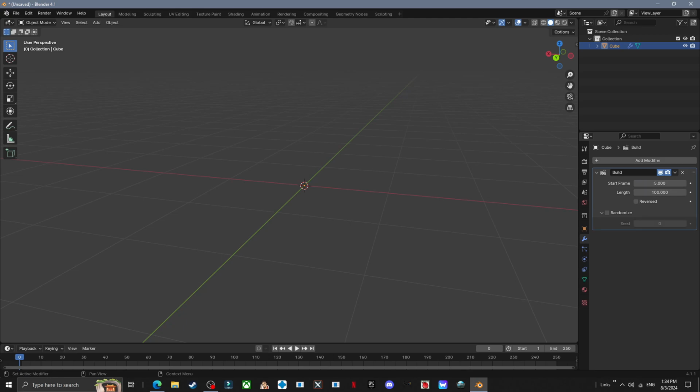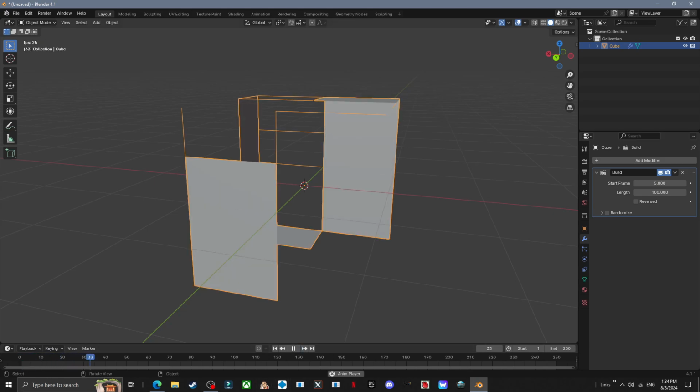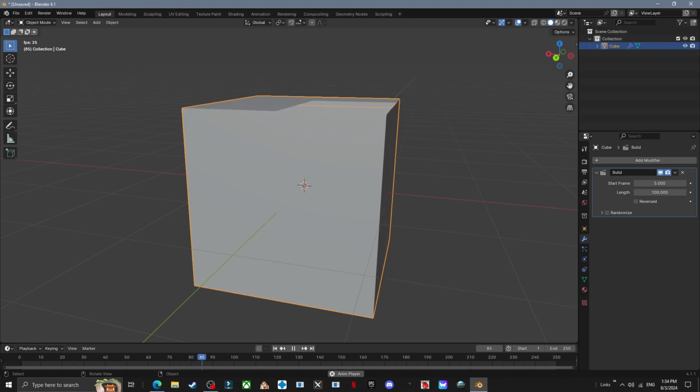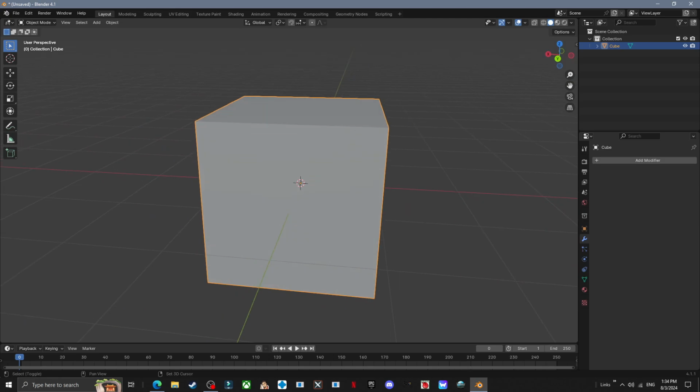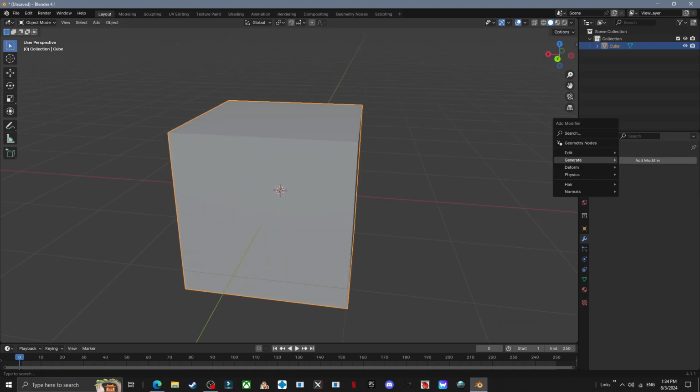And what happens is, it's gonna start when I hit play. It's gonna gradually build this. So this is cool if you want to make an animation of, I don't know, nanotechnology forming. So you could make a suit over someone and then hit the build modifier, and in the animation you can start it and it's going to gradually appear on the body, which is pretty cool. If you have imagination, you can do whatever you want with this. So yeah, that's pretty awesome.